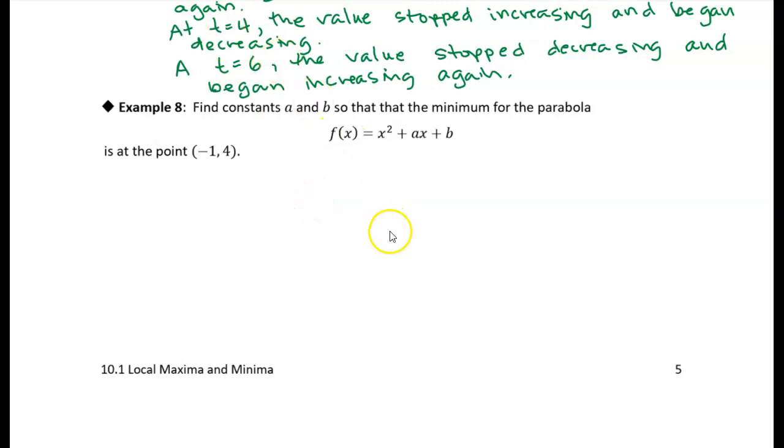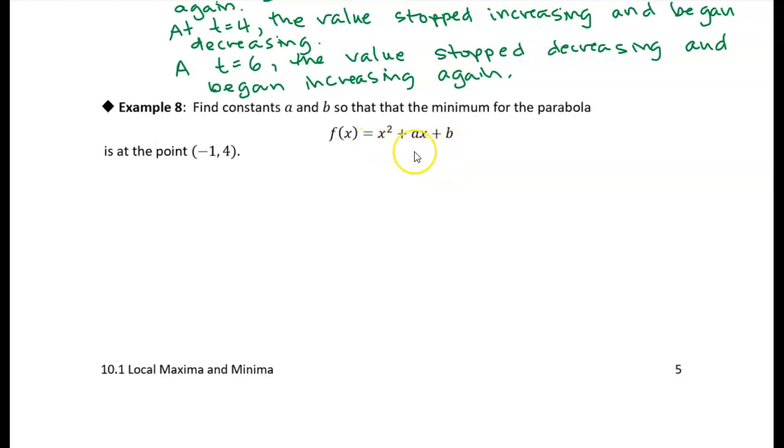All right, we've got one more example, and this one's a bit abstract, but we're essentially looking at a function for a parabola, okay? But we're not actually given the numbers a and b. Now, normally you've probably recognized this equation as a quadratic, and the graph of it is a parabola. And normally we've got some numbers in here. A might be equal to 2, and b might be equal to -6, or something like that. And then you can graph the parabola.